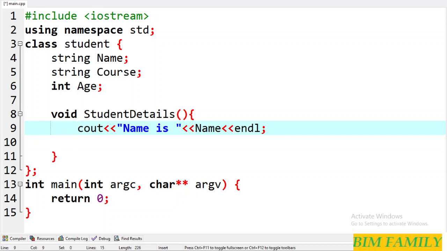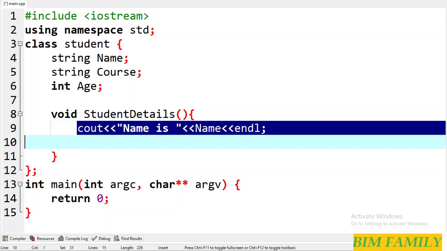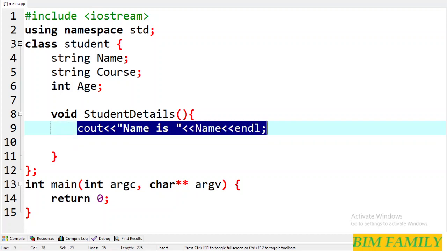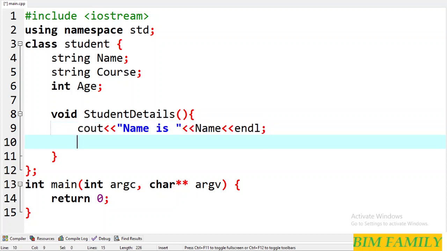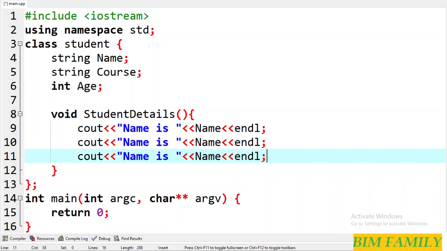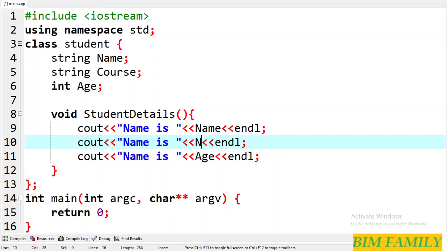So since we have three, we have the name, we have the course, and then we have the age. Allow me to copy this to the next line. So when I copy this, bring it down, then I change something a bit. So this is going to be age, and also this we shall have the course.